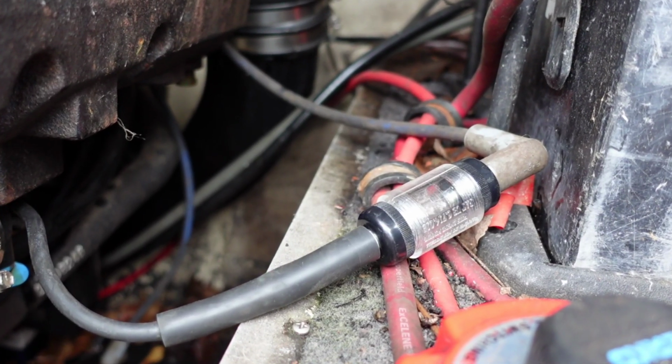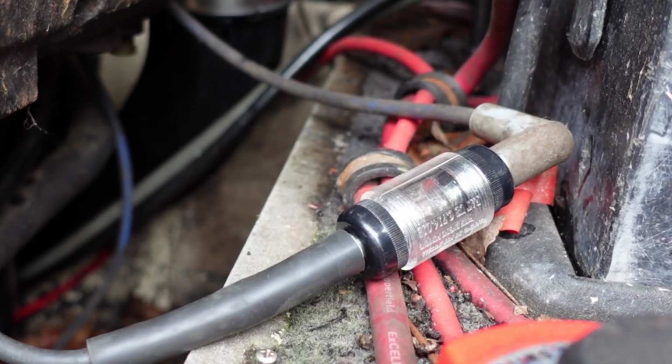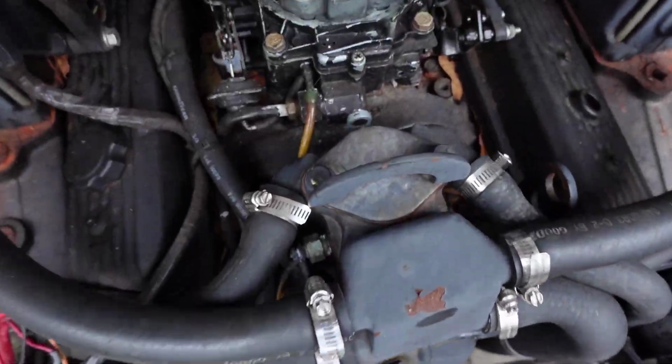It's got compression on that cylinder. Did you hear it slow down? Mm-hmm. That plug's in there. It's building compression, and it's got spark. Give me 10 minutes, she'll pop off. Yeah, that's what I'm talking about. Tiny's going to have a fit. So all 8 plugs are in.